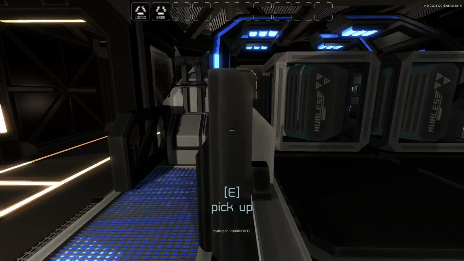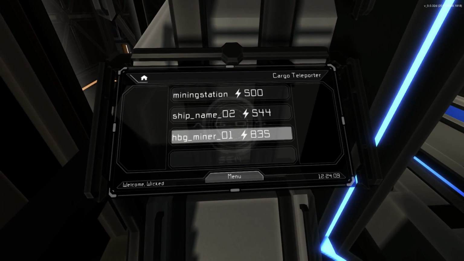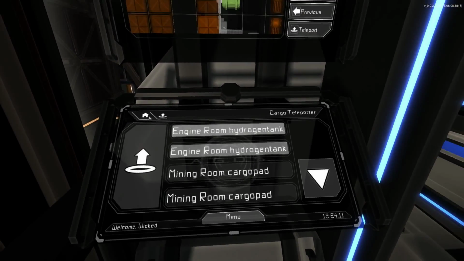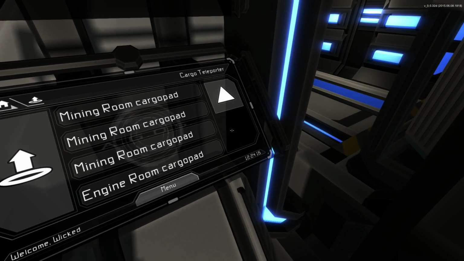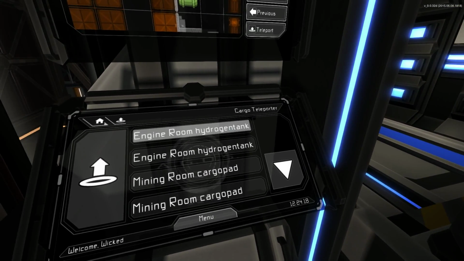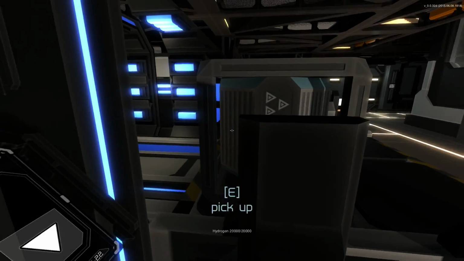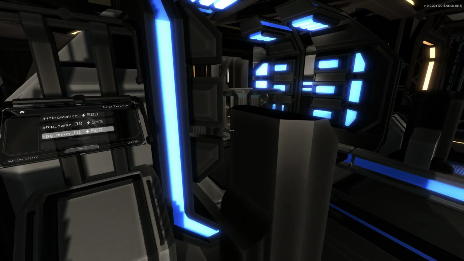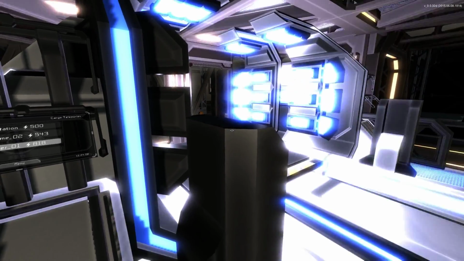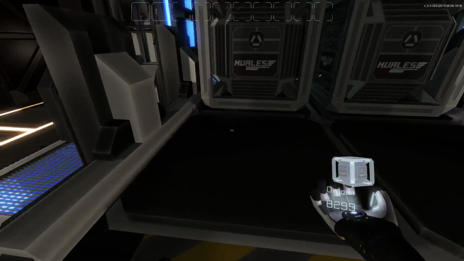Okay, so hydrogen will be teleported onto the HBG miner. Engine room, mining room, cargo pad, engine room, cargo pad. Okay, into the engine room hydrogen tank. So yeah, teleport. Bye bye. Bam, flash. Oh, that's a real nice effect. I think best one in the game.